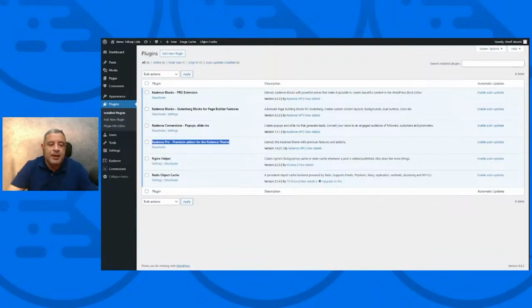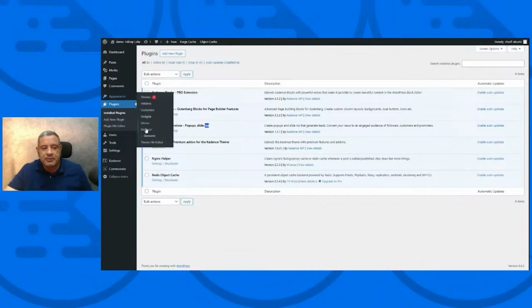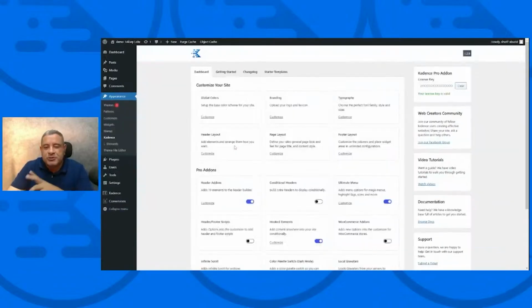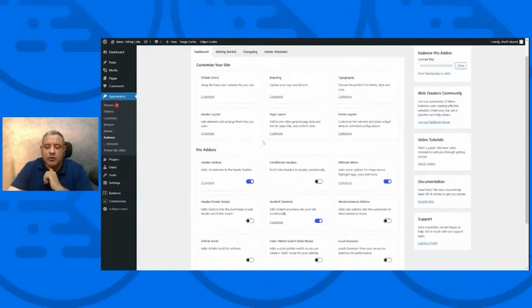As I mentioned, I'm using only 3 plugins from the Kadence ecosystem in this presentation, not all of it. To start with the first way, the main feature of Kadence that I'll be using to turn this website into lead generation is called Hook the Elements. This is a premium feature that comes with the Kadence Premium add-on. You need to make sure you activate this feature by going to Appearance and then choosing Kadence, because usually it comes switched off.